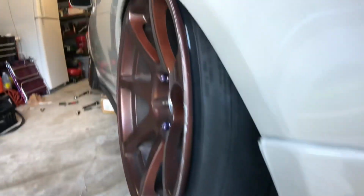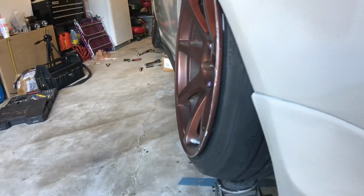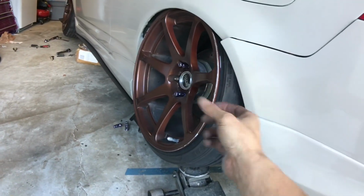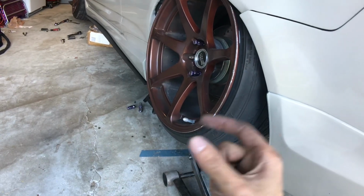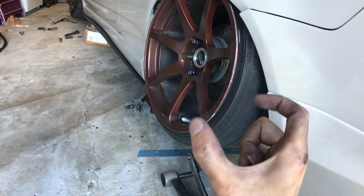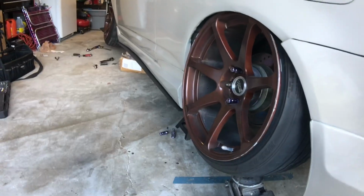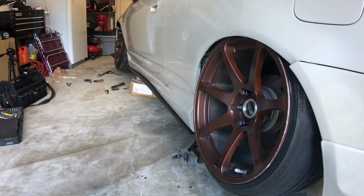I got her raised up so it's how she'd be sitting on the ground, and she's tucking up in there, which is nice. Maybe later on, if I want to add more camber, I can take the camber kit apart and cut the two studs on each side down shorter so they can go tighter, or I can get a whole new camber kit. But I think I'm just gonna leave it like this for now because I like how it sits.